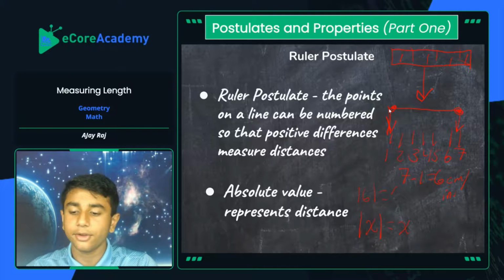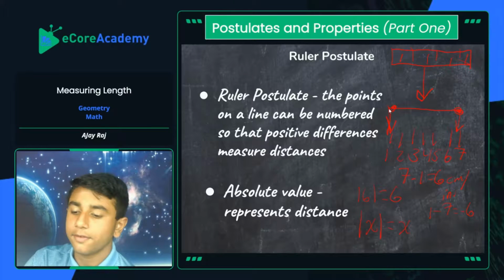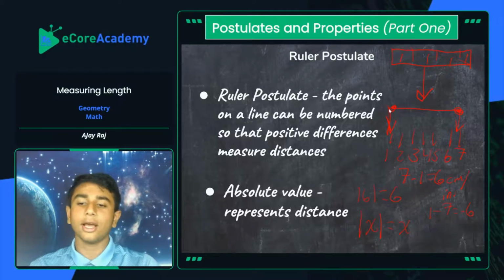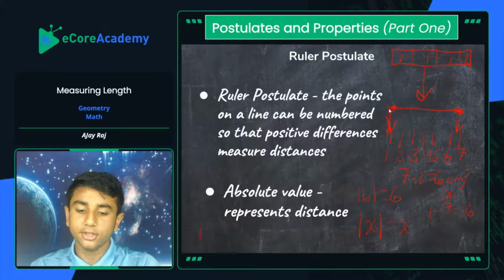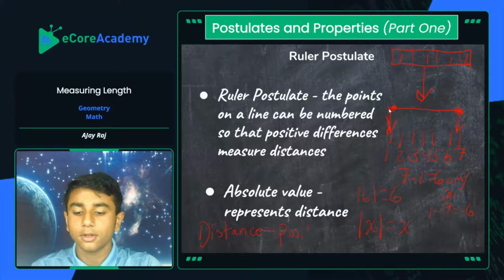What absolute value does is make any value within the two bars positive. It makes every value within those two bars positive. But you could also do 1 minus 7, which equals negative 6. Since that is negative, that actually cannot be the distance, and I want to write this down here: distance in general must always be positive. You cannot have negative distance, and I will explain that later on as well. But distance will always be positive. Very important that you know that.